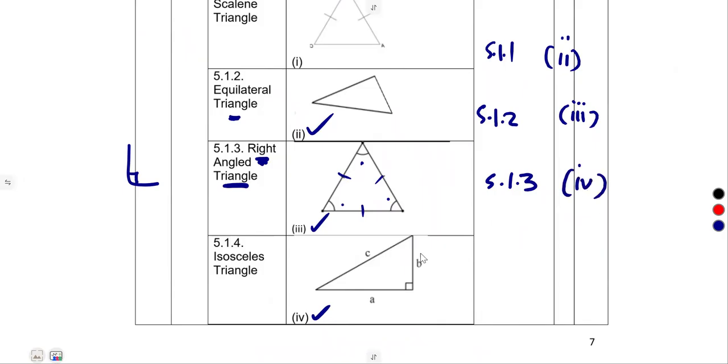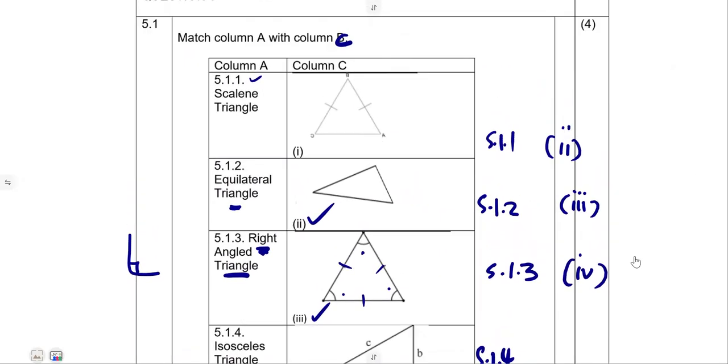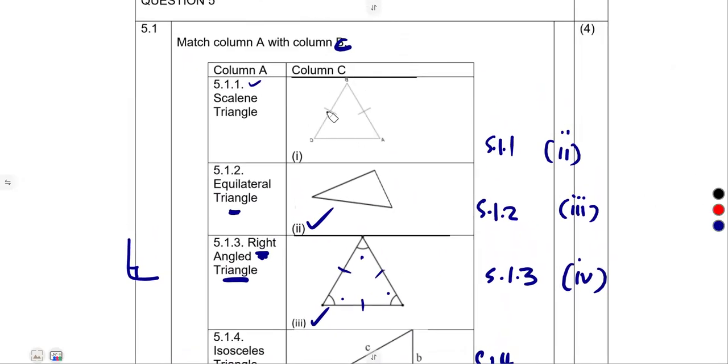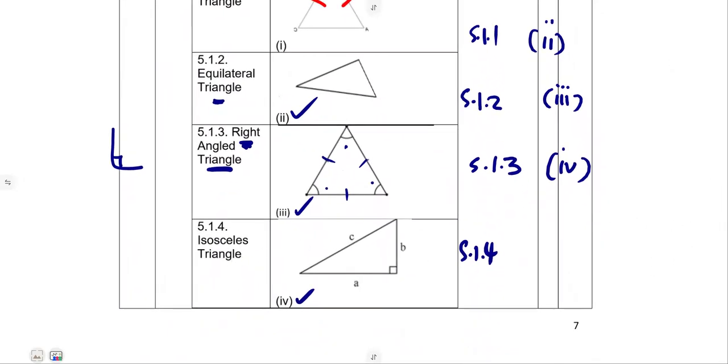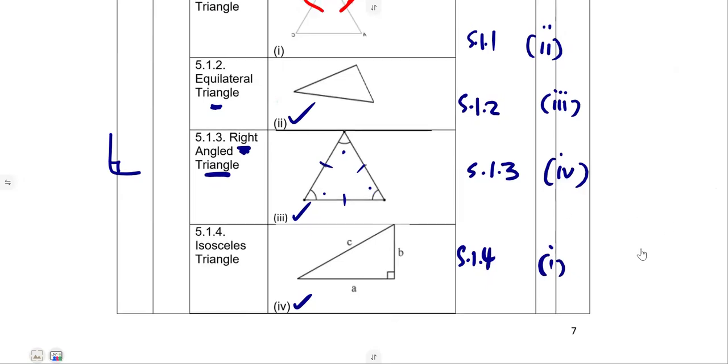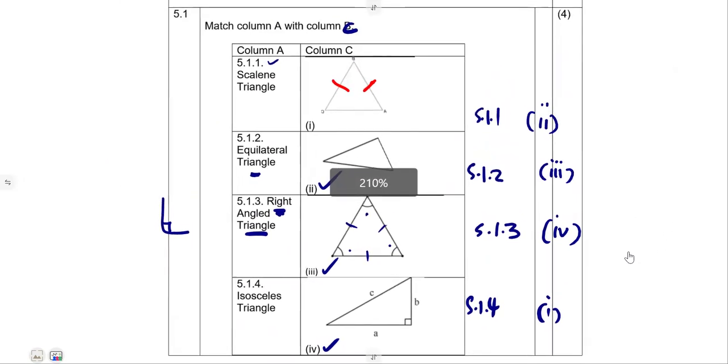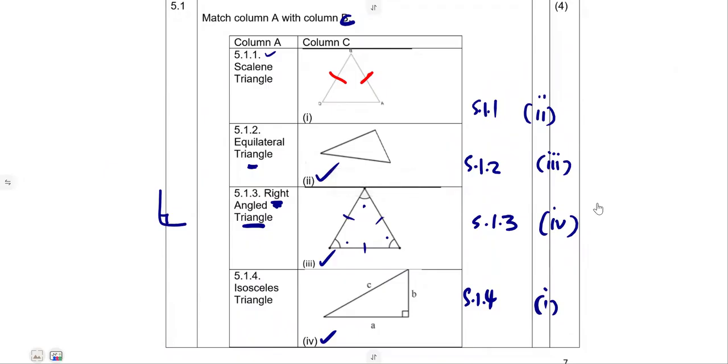Item 4. Then 5.14 for an isosceles triangle. The best answer is going to be what? Item 1, isosceles triangle. We've got what? Two sides, only two sides that we're given that are equal. So that was on item 1. So 5.14, matching an isosceles triangle, it was going to be our item 1. All right, so that is what we had in this case.